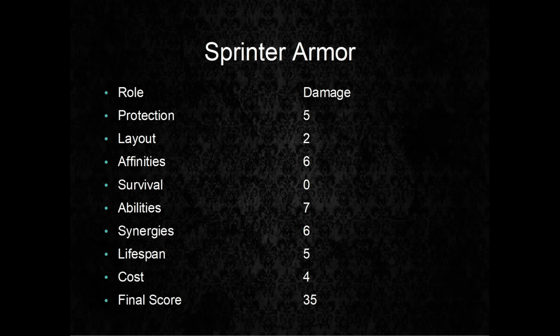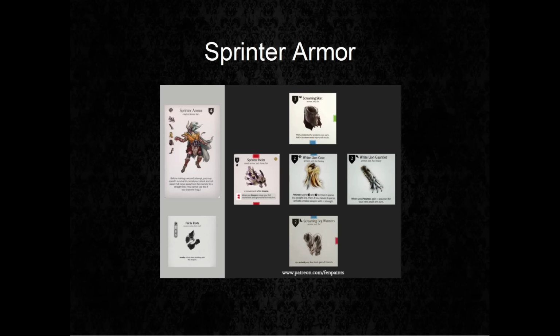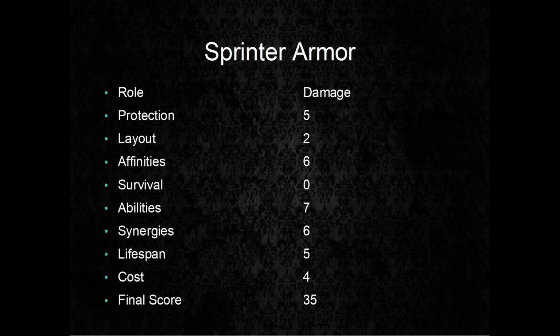It gives it a final score of 35. It's suffering from White Lion Syndrome like the others. As I say, I could see this going up to a 40 easily if the White Lion Gauntlets just had better affinities. An up-facing red affinity is all I want for Christmas.